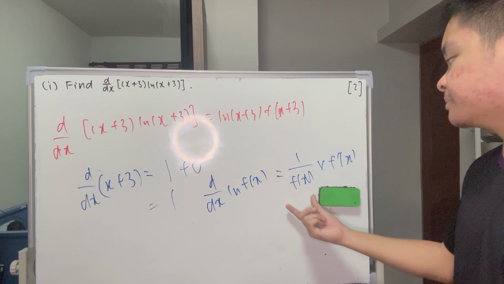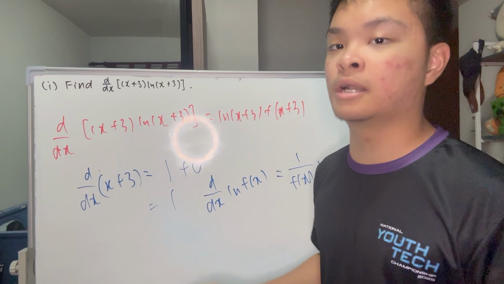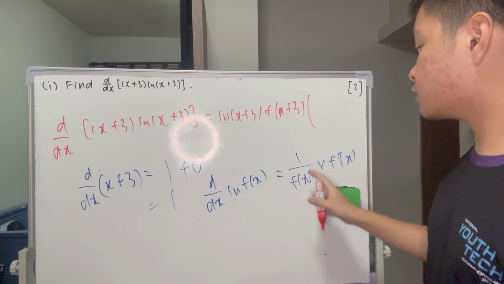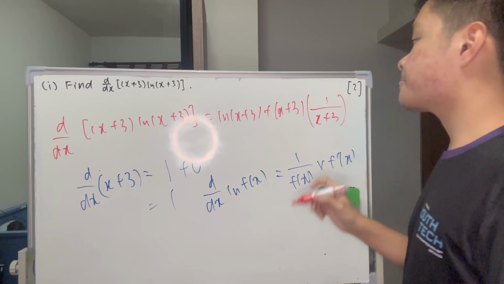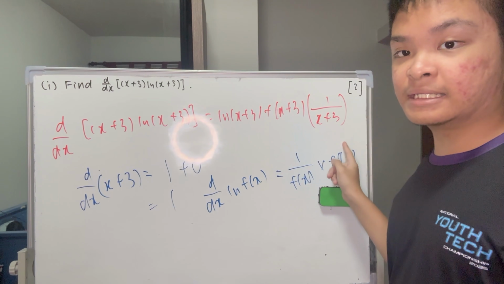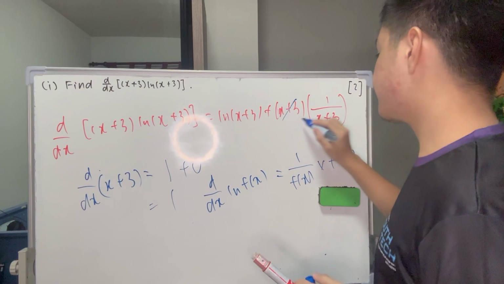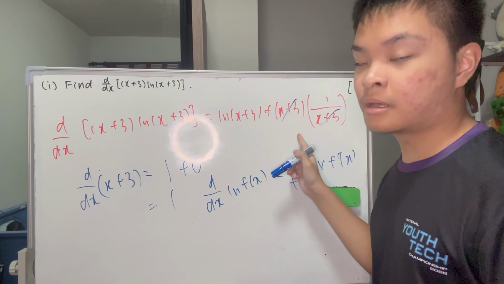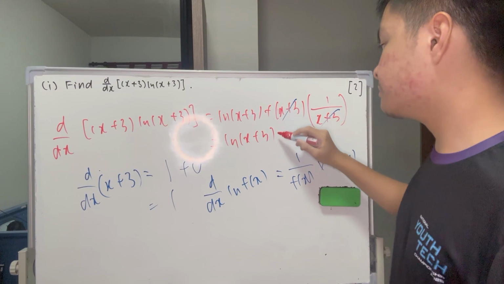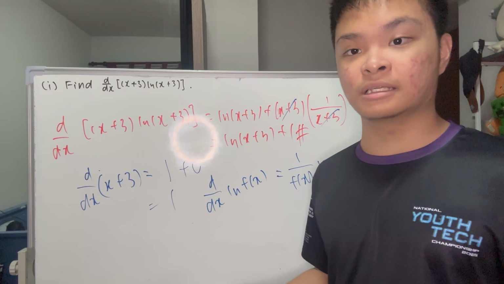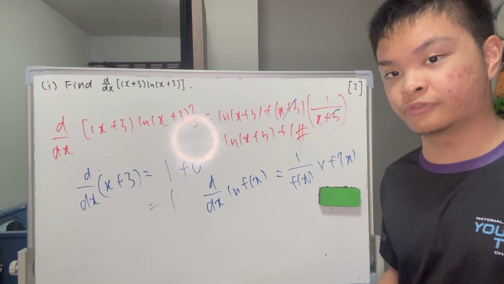So we multiply, and we already know that if we differentiate the inside, which is x plus 3, we will just get a 1. So we will get 1 over f of x. F of x is x plus 3. So we get 1 over x plus 3. And you realize this and this will actually cancel out because they're the same. So we can cancel them out, and you're left with 1. So our final answer for this is ln of x plus 3 plus 1. And we're done. So this question doesn't really take that much time because it's straightforward differentiation.